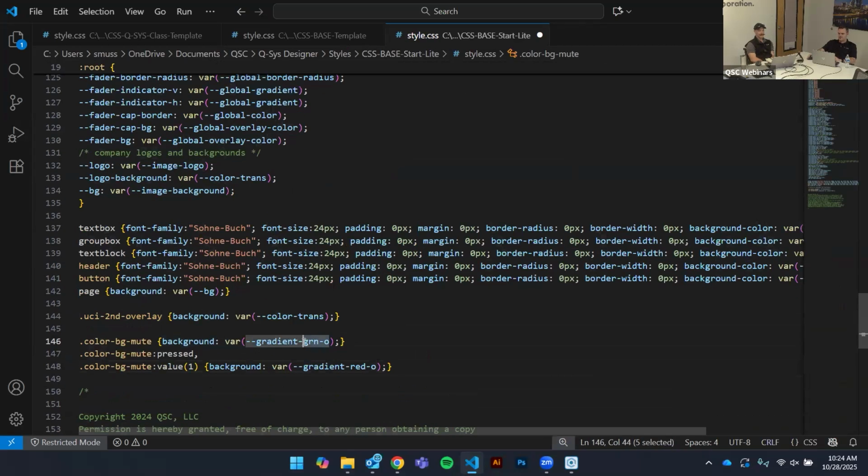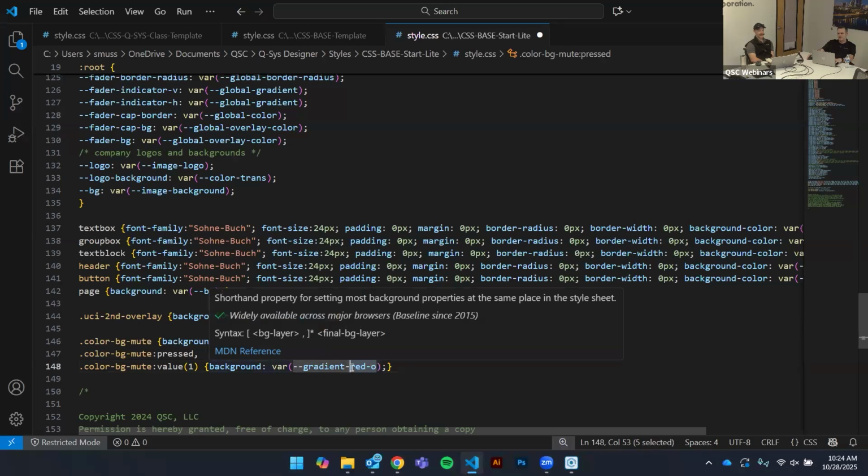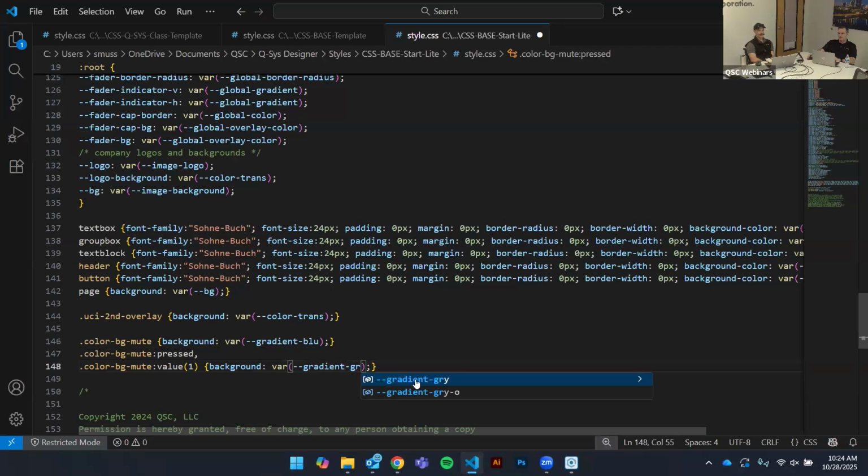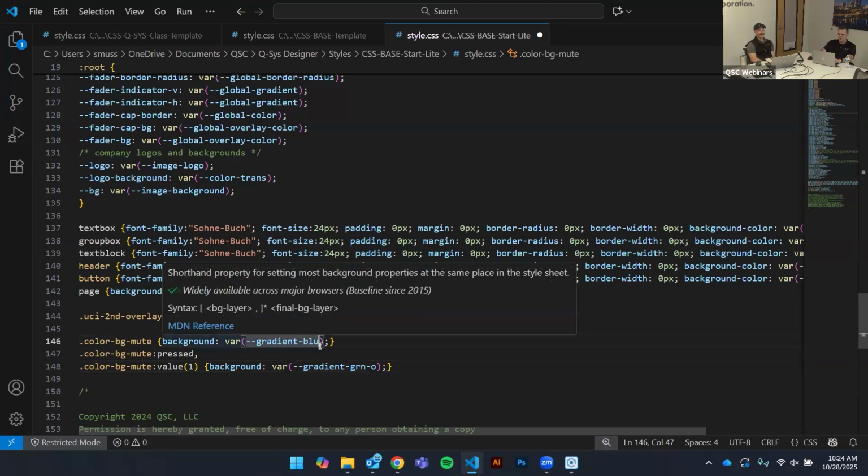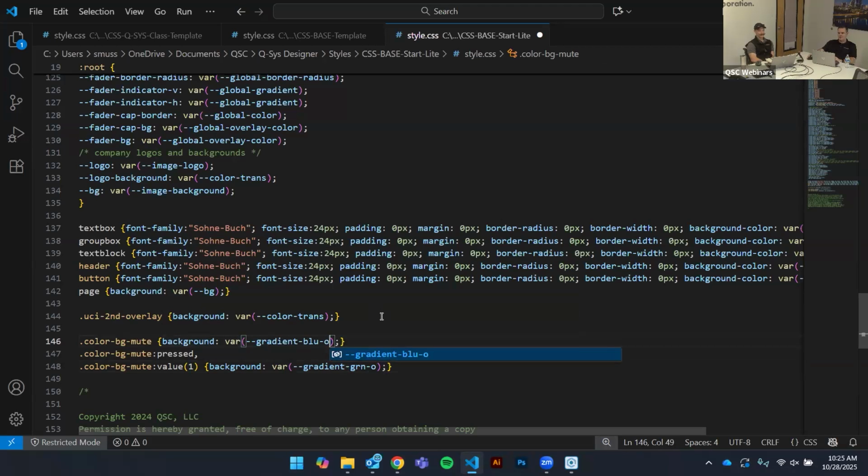All right. Let's say I want this to be blue. And I want this to be green. I like it green when muted. Yeah, totally. We're appealing to the non-Americans on the call. Let's see. Oh, I want to make this one blue. A little transparency in there. I like it. There you go.